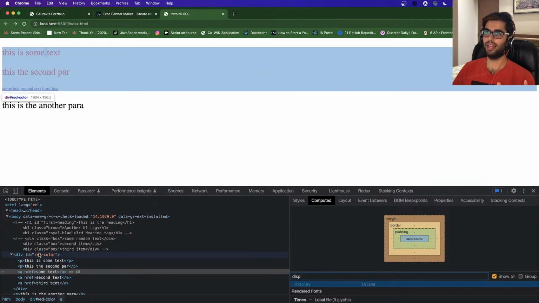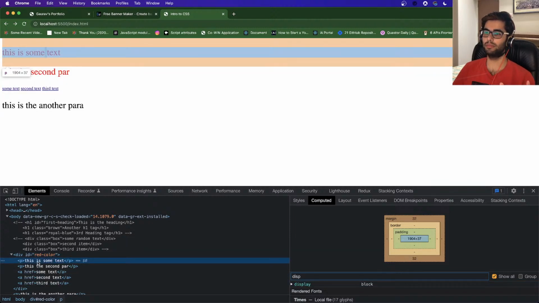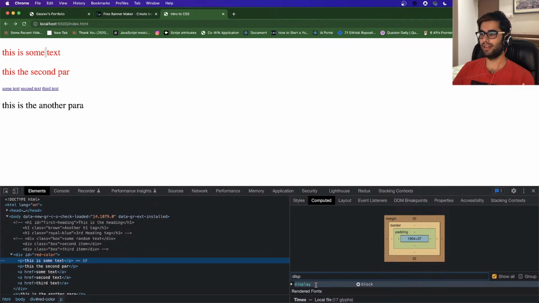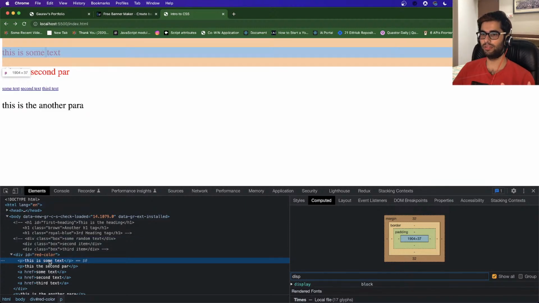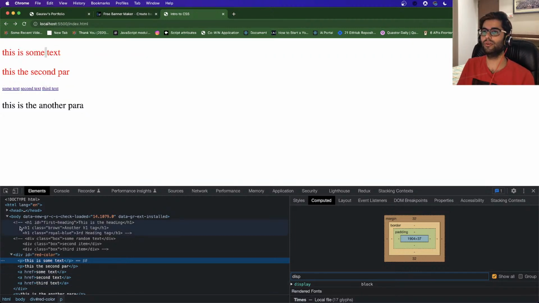Okay, and this is a block element. Similarly, a paragraph is also a block level element, so it will take up the entire width and try to fill it up. That is why it's taking up the entire row, whereas all of these are appearing beside each other because they are inline elements.